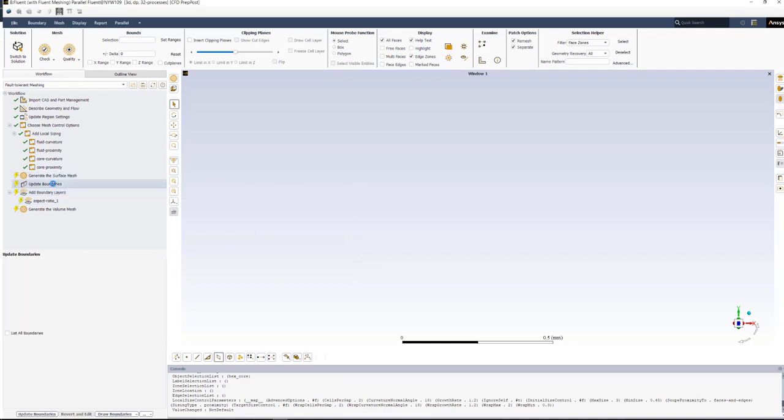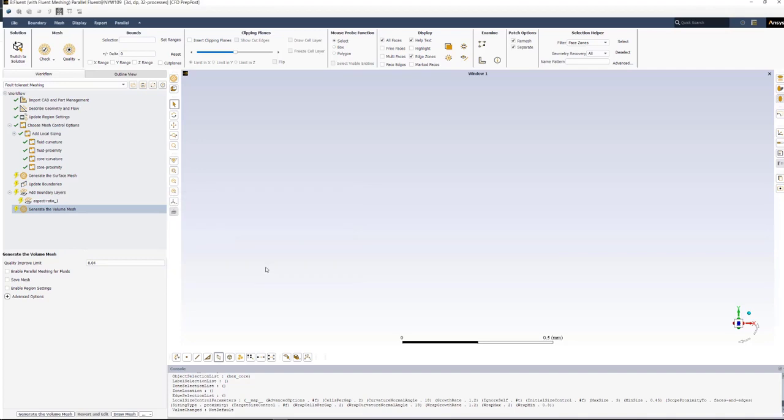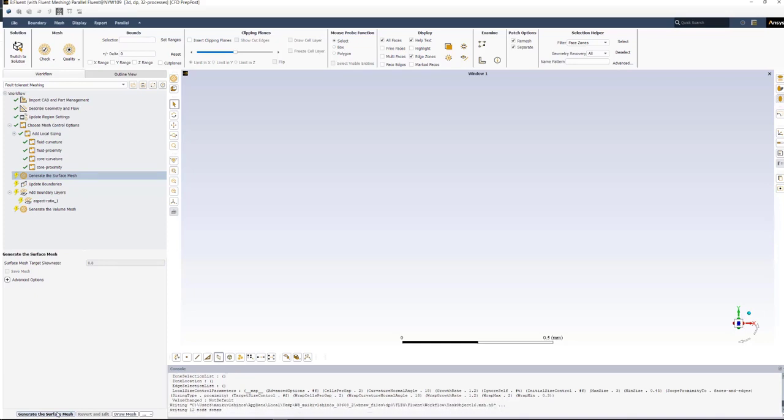And with both the updated boundaries and boundary layer selected, I can come to Generate Volume Mesh here at the bottom. I'll select Generate the Volume Mesh, and in this case, it would in sequence go through each of the steps. Now, just so we can see how long the surface mesh takes and the elements it created, we'll just generate the surface mesh as its own right now. So I'll pause the video and restart it when the mesh finishes.